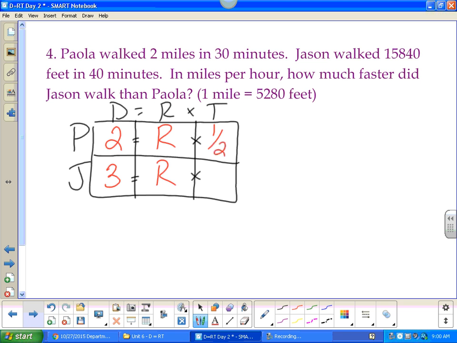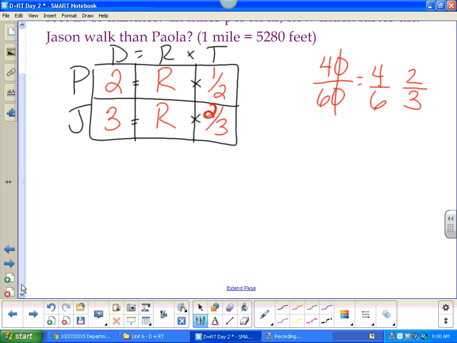And here's the tricky part. In 40 minutes. Well, 40 out of 60. There's not an increment of 40 minutes in 60 minutes. If you go 40, you go 40. If you go twice that, you'd be 80, so you're already over your 60 minutes. So you just have to reduce this. So again, the zeros can cancel. So now I have 4 over 6, which keeps reducing by 2. So if I divide 4 by 2, I get a 2, and divide 6 by 2, I get a 3. So his time is 2/3. Now this is the first time we've had a number other than 1 on the top, so let's see how that affects what we do.